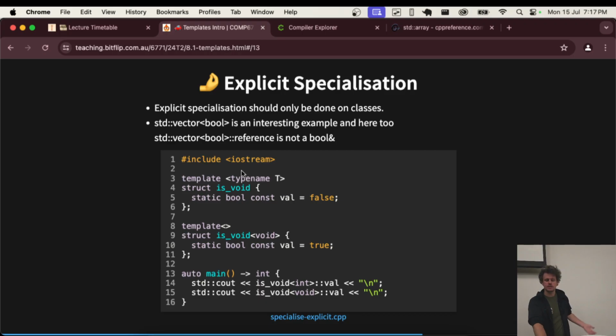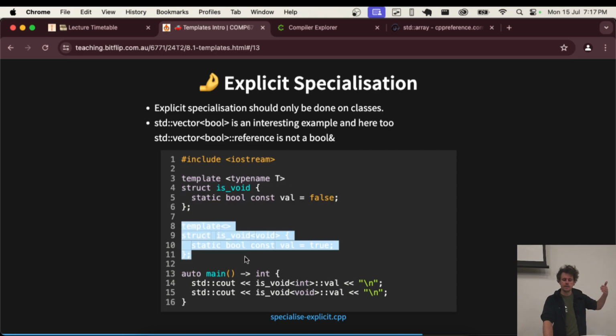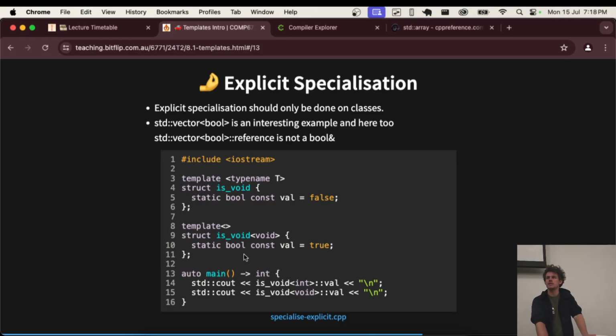This is another example to do with isVoid, which we talk more about next week, where this is the templated class here, and this is the explicit specialization, no reference of T. So if there's still a reference of T in your specialization, it's a partial one. If there's no reference of T, it's explicit. I really hate speaking in this course. There's just so many words. Such a wordy thing to talk about.